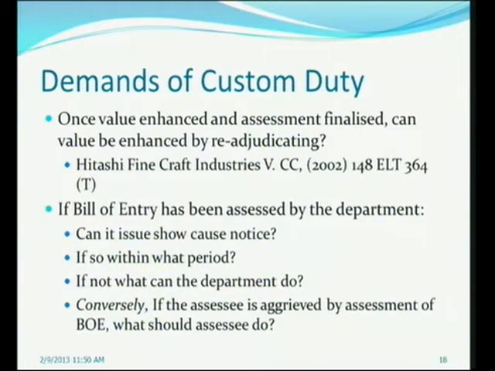This normal period of 1 year, I'll come to that. But what can the department do? Simple, it is as good as an order, so they will go and appeal. The department will file an appeal against its own order. One of the other assistant commissioners is going to issue an order in appeal. They will file the appeal before the Commissioner (Appeals), like how we go and file the appeal. They will be the appellant. We will be the respondent.